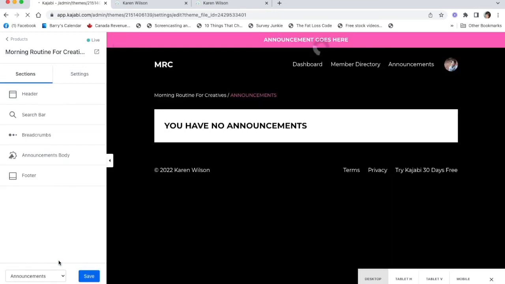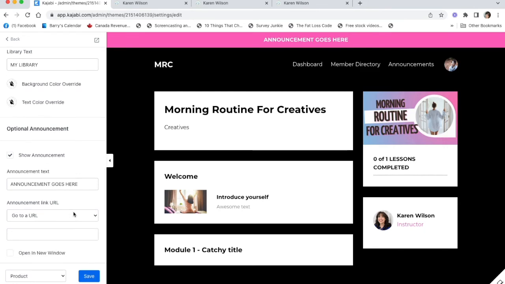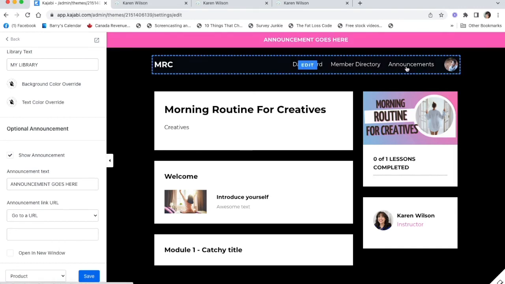Now, announcements. Maybe you want people to make a 30-minute call with you when they enroll. The announcement would go there and you would put a link to your calendar or something to schedule an appointment with you. So you can use this top announcement as something completely different than the announcements that are emails.